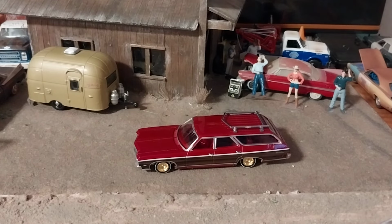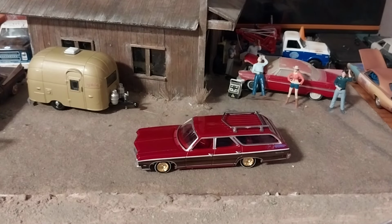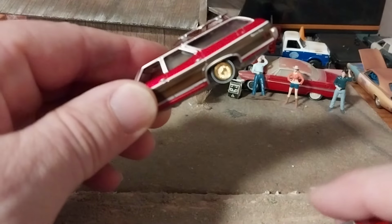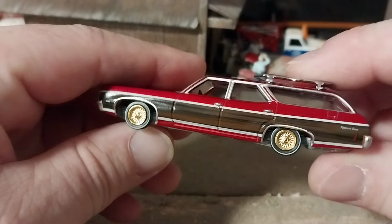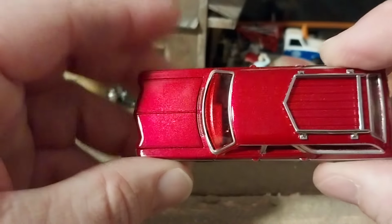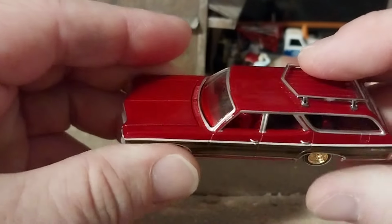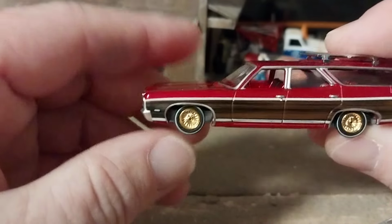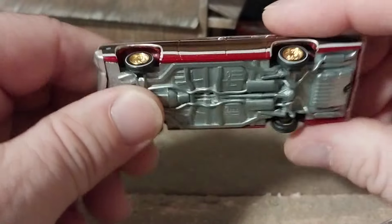The one car we have in front of us right now is the one that I did a wheel swap on in a video a while back. This is the 70 Kingswood Estate Ultra Red from Auto World, and this is the first issue of the Ultra Red when they had the release of the turquoise one and the gold one. So it had the ultra red paint and ultra red interior, and it did have white wheels with red tires, but they look hideous in my opinion.